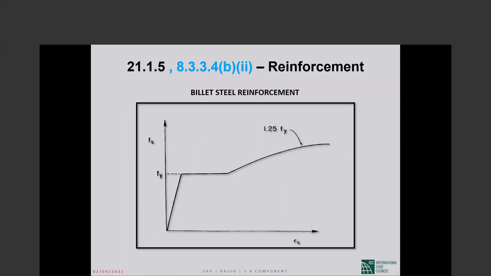Okay, so if the reinforcement has inelastic deformation capacity, the structural member reinforced with that steel will also have inelastic deformation capacity. Particularly beams are totally governed in their behavior by the reinforcement, as we discussed earlier, because we design beams to be under reinforced. The concrete almost doesn't play any role. So this is why this requirement.